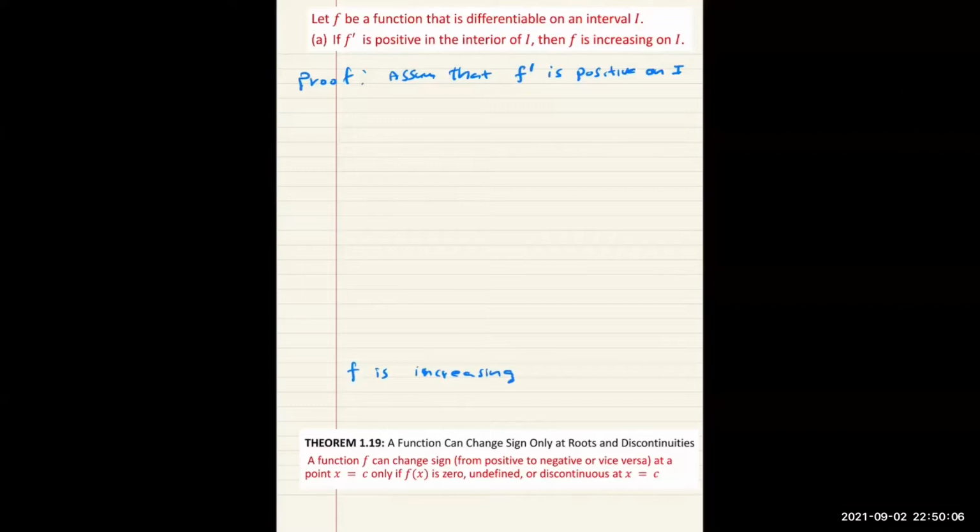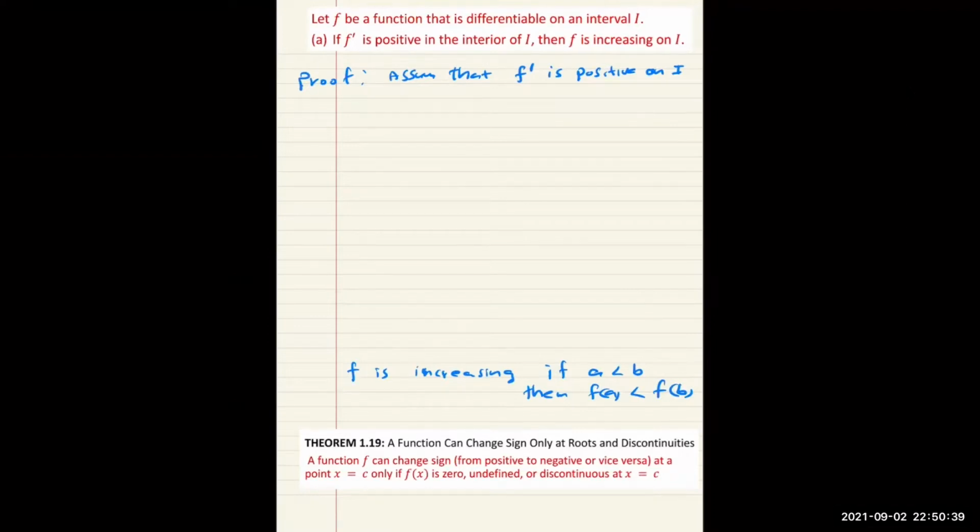We say that f is increasing if the bigger the x value, the bigger the y value. Increasing if a less than b, then f of a should be less than f of b. Bigger the x value, bigger the y value. If this is the case for any two values a and b, then we say that the function is increasing. That's the definition that you learn in your pre-calculus class.